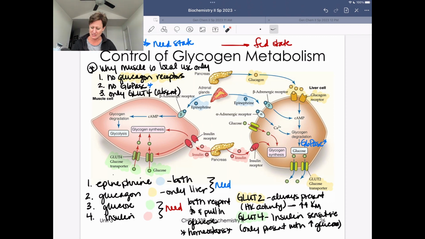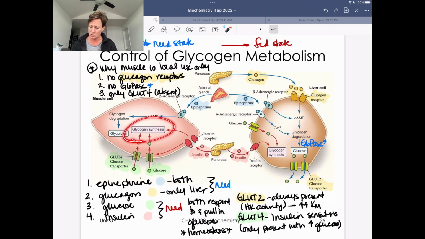Last, let's talk about the fed state. In the fed state, the pancreas is going to be secreting insulin in response to high blood sugar levels. We'll get into the weeds a little bit later on as to why there are differing numbers of insulin receptors on muscle versus liver, but this is an important piece. Whether it's insulin response on muscle or on liver cells, basically the same thing is going to happen. Again, we're going to have that insulin-stimulated protein kinase that's going to activate PP1. PP1 is that phosphatase that puts us in that dephospho system. It's going to allow for glycogen synthesis, upregulating the enzyme synthase.